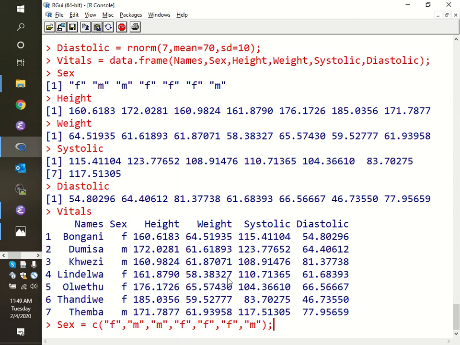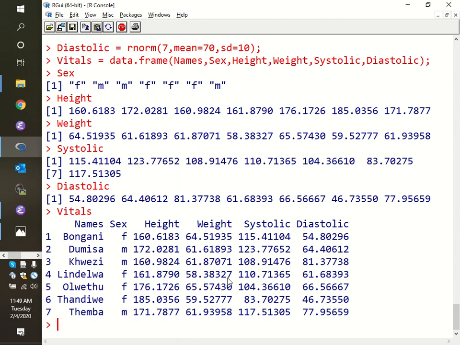Bongani is a boy. Bongani's a boy. Oh, that's just embarrassing. I'm so sorry. That was my mistake. That was a typo from me. Am I forgiven or? I was thinking maybe the system can recognize. Okay. No, the software does not know that Bongani is a guy's name. Sorry. I know a guy who's a Bongani. Have I met a woman who's a Bongani? I'm not sure. Okay. Well, I'm sorry about that.